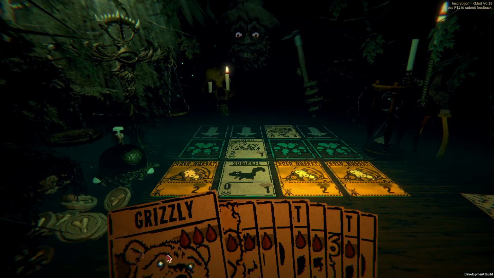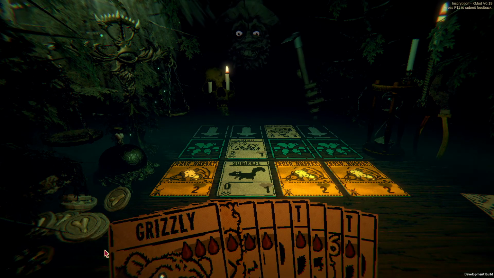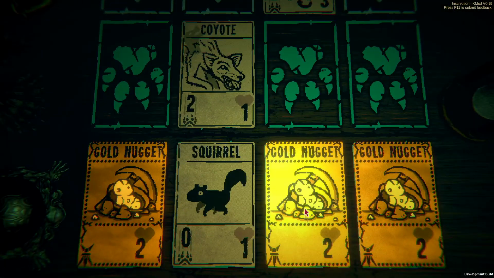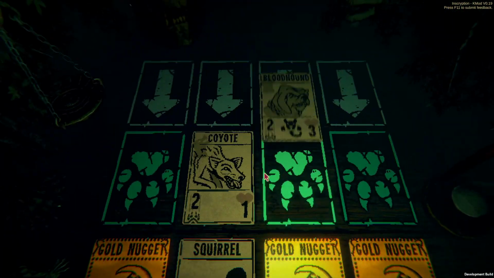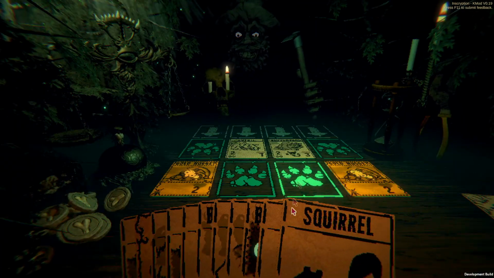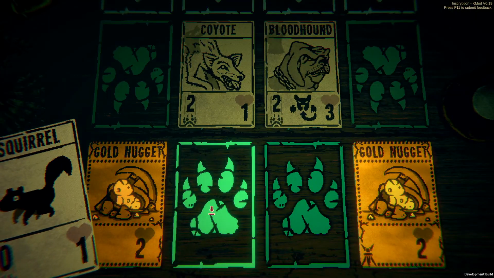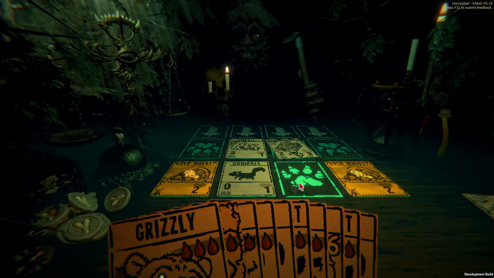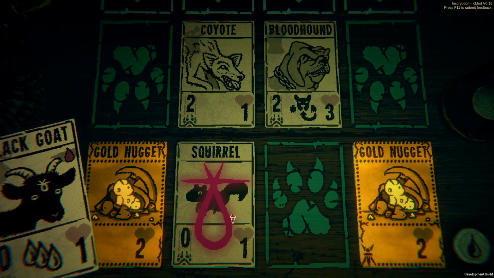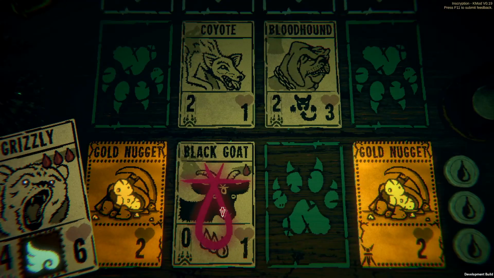Interesting. So I actually think I may have misplayed this whole combat, right? I need him to kill. I need him to open up this gold nugget slot is the thing. Yeah. So this wastes a turn, unfortunately. It wastes a turn, but now I can actually do what I wanted to do, which is squirrel, black goat. I can just play the regular black goat, actually, right? It's fine. And we play big grizzly off of this.